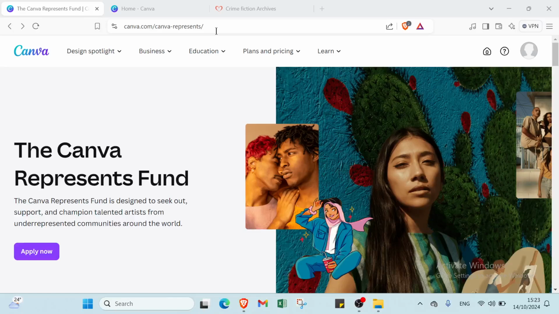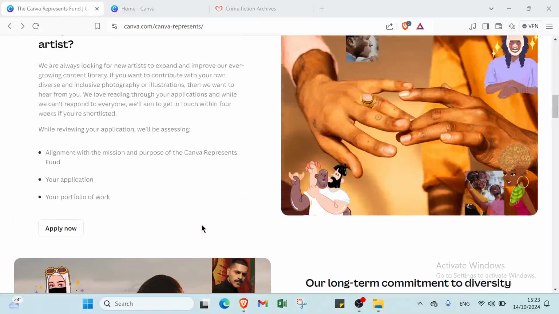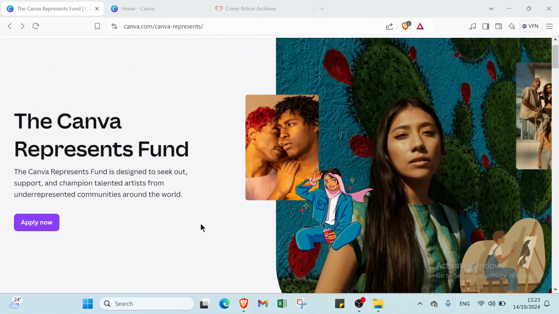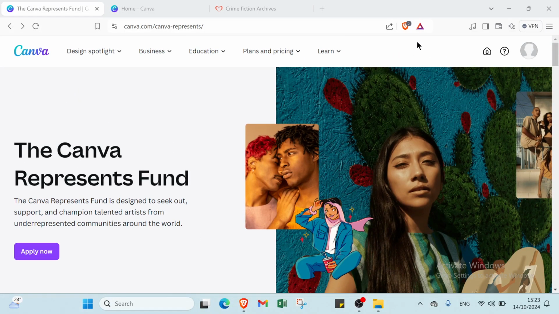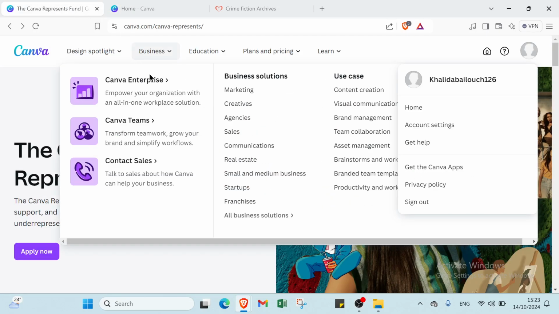So the first step that you have to do is open your browser and dive into canva.com. This is the homepage, as you can see. You just need to create an account by clicking on sign up. You'll find the button here, or you click on login and enter your email address and your password. It's the same as signing up. And if you're already logged in, you will find Home here. You click on it and you will find this page. So this is it, the page for designing on Canva.